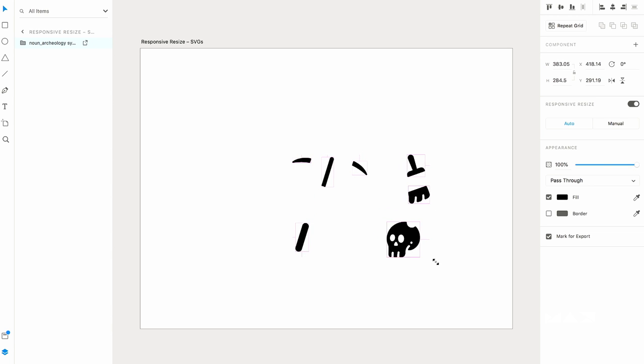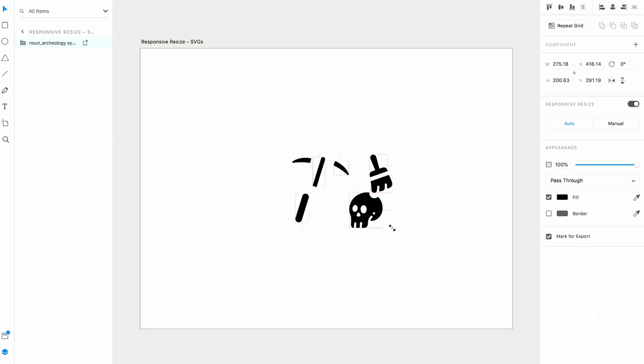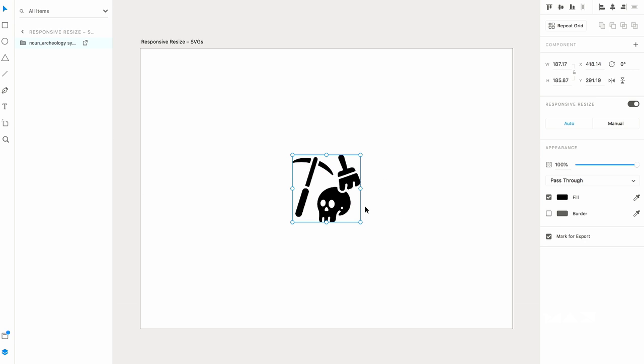So how many of you have experienced this? Everybody. And you're like, what the? What is this, a bug? It's not a bug. It's just that responsive resize is turned on, okay? Because this is a group of objects, grouped a certain way, and you would expect it to scale a certain way, this is when you don't want the responsive resize behavior to happen.